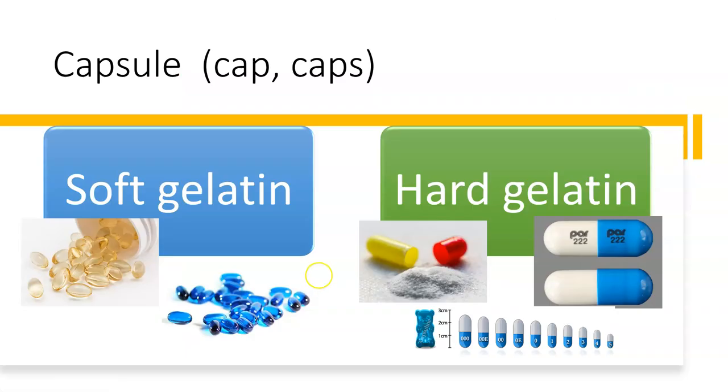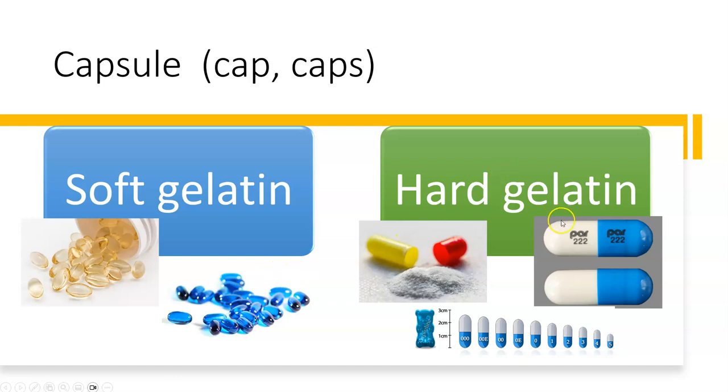Now, the other common oral dose form is a capsule. The abbreviation for capsule is going to be cap or caps. And there are two types of capsules. We have soft gelatin capsules. These usually contain some kind of liquid. It could be an oil or the medicine in a liquid form. This kind of looks like maybe a vitamin E capsule. This makes me think of naproxen. You don't want one of those to dissolve in your mouth because the medicine inside will burn if it dissolves before it gets down into your tummy. So soft gelatin capsules dissolve pretty quickly when they get into your stomach.